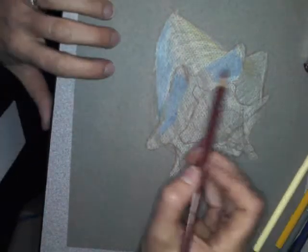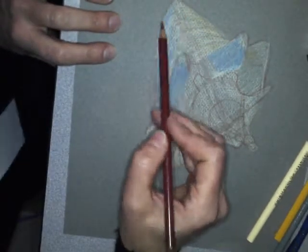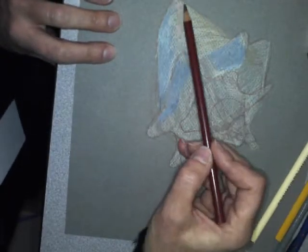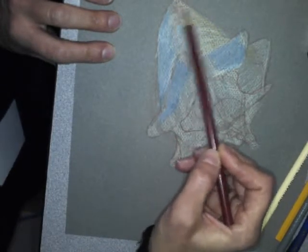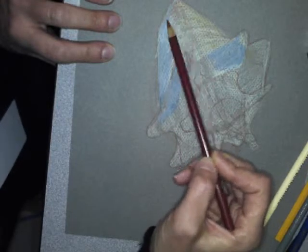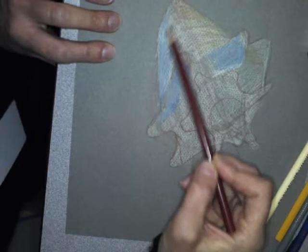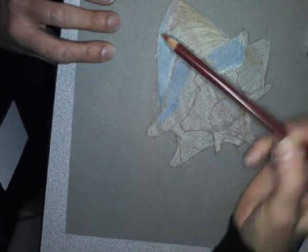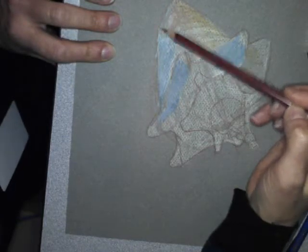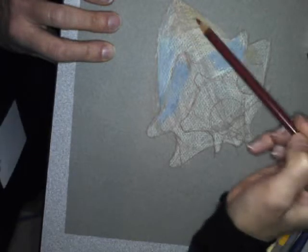I'm looking at the shell, and basically what you want to do is put in some lines that will really help you see the form. As you get into the back towards the tail, you could put an overcoat of color of that stripe, and blend that in without making every individual line.